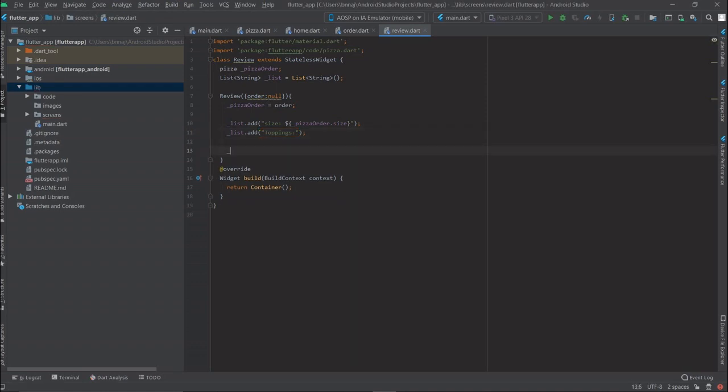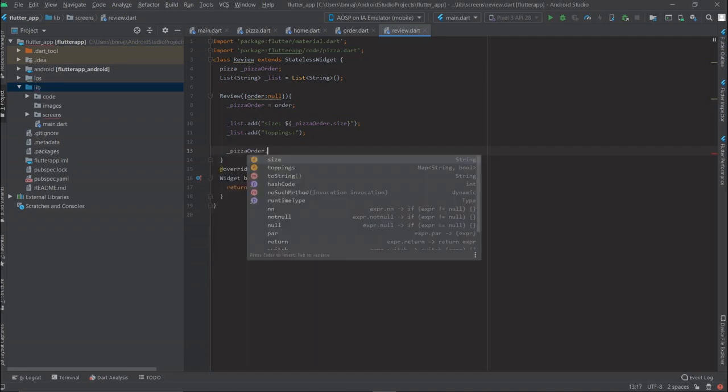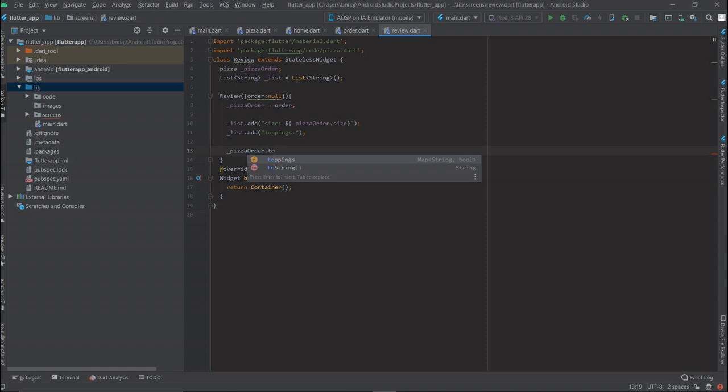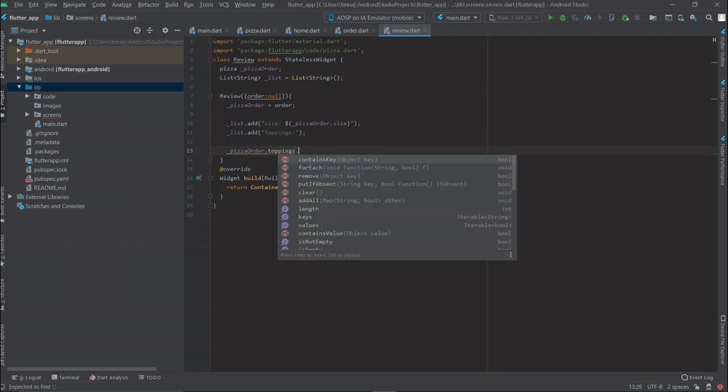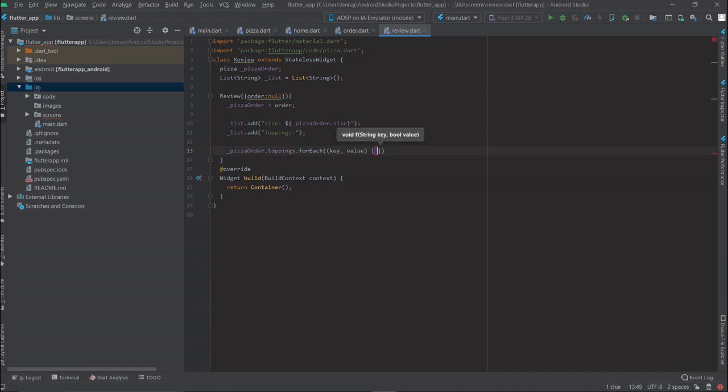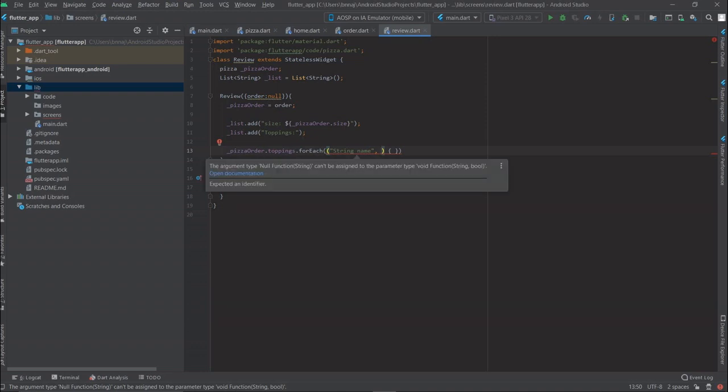Say pizza order, the toppings. Now we use forEach for each name of the pizza there, and that's why it's showing key and value. We'll have string name as the key, and value that is bool.